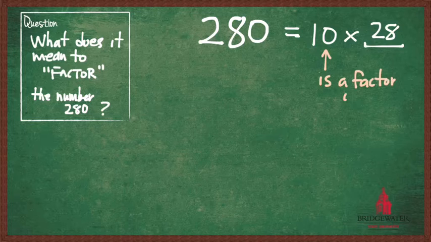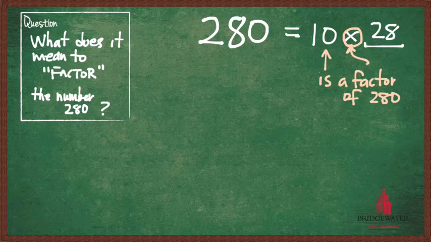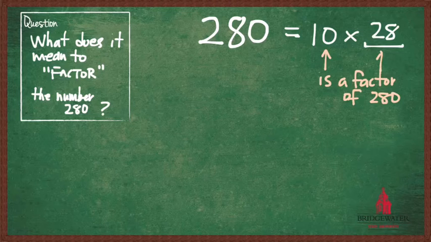So what we can say, just by virtue of terminology, is that 10 is a factor of the number 280. And keep in mind here, we're using the word factor because the way that these numbers piece back together to give us 280 is that they multiply, right? Whenever you hear the word factor, you should think in your mind multiplication and division. Those are the operations we're most concerned with right now. So 10 is a factor of 280 because 10 times 28 is equal to 280. By the same token, we can say 28 is a factor of 280 because 10 times 28 is equal to 280.